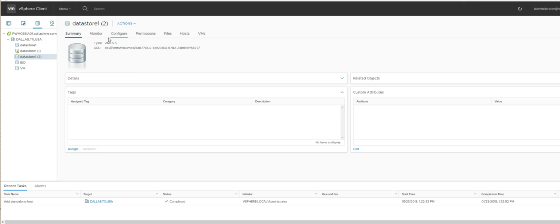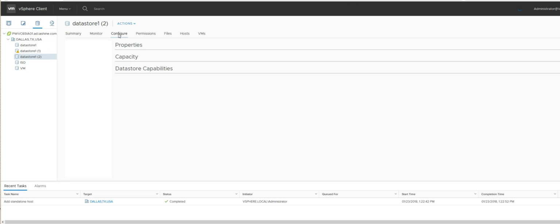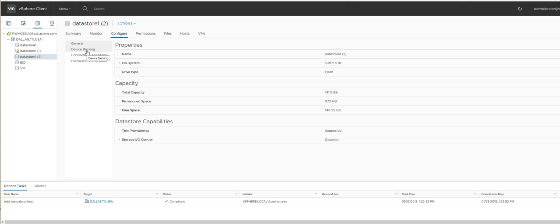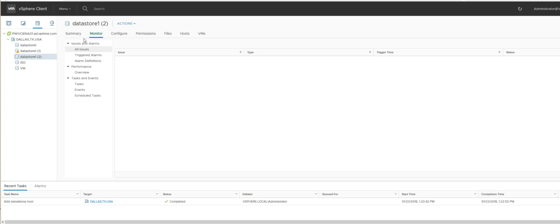Of course we need to configure disks as well, because we do have devices which we could configure in this. So these are the data stores.